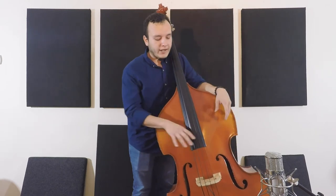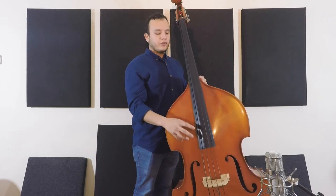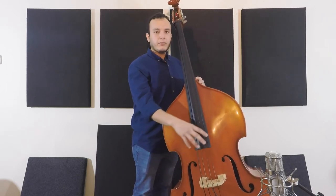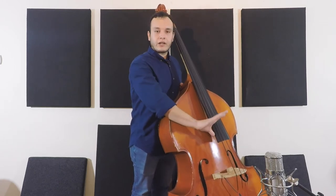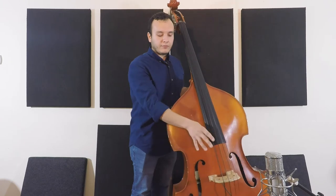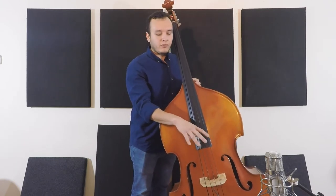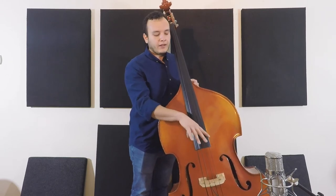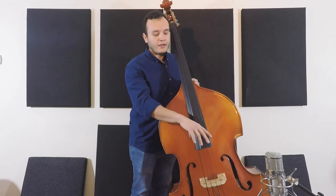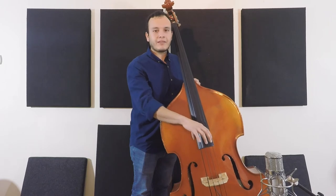So, the right hand. Once you get your posture right, stand firm with your shoulders broadened, you simply want to bring that right hand over the strings. My thumb is resting right here on the side of the fingerboard. You just bring it over and let that hand rest on there. And when you pull, you see how my fingers are a little sideways, kind of skewed on the string, and you just want to pull. Simple as that. And you get a nice ring out of the instrument.